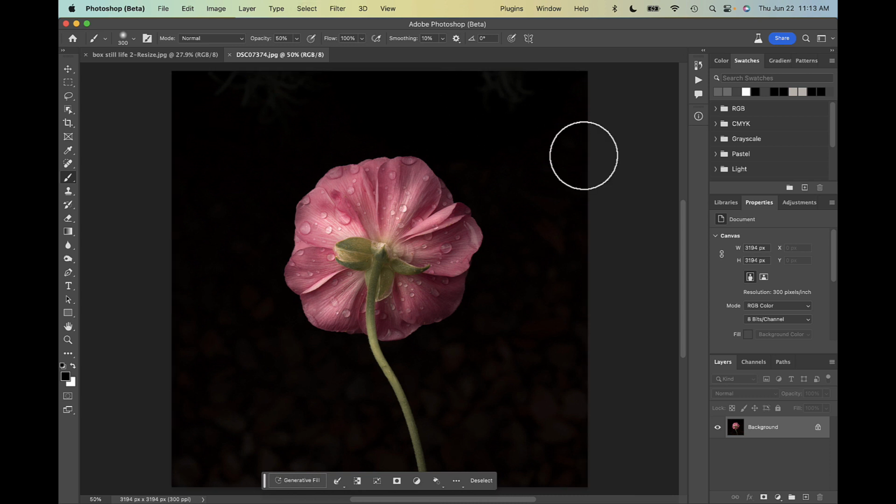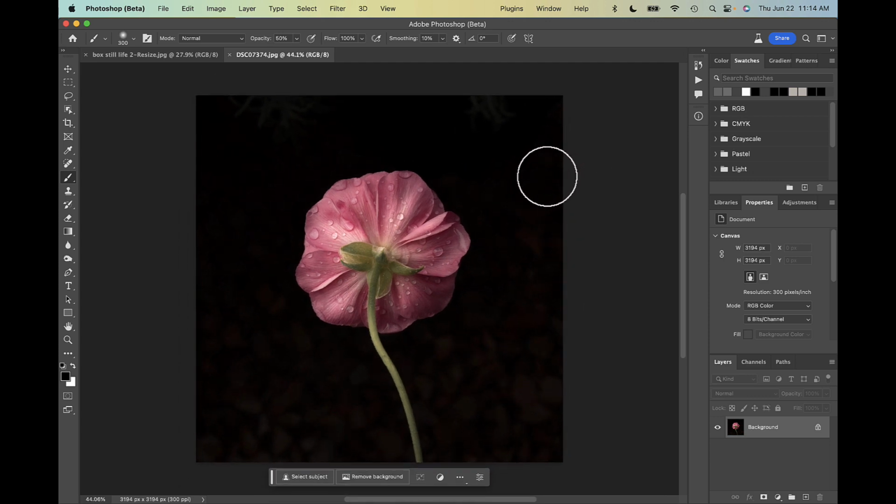So I'm going to Command D to take that off, and Brian Matiish's video showed me how to make it work. And we need to use quick mask mode. So what we're going to do first to create a painterly effect using the generative AI is to go over to the left-hand side or wherever your toolbar is and go way to the bottom. Underneath the color swatches, you will find the quick mask tool. It is a rectangle with a circle with dots around it. And so we're editing in quick mask mode. So we're going to click on that.